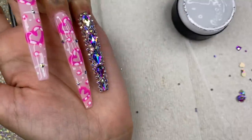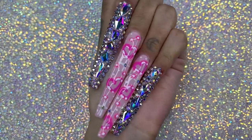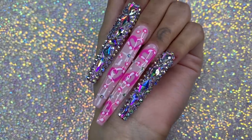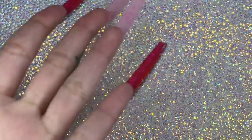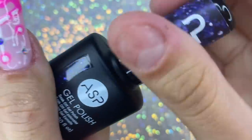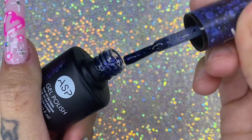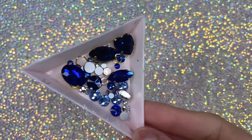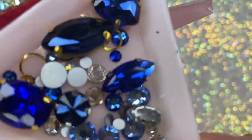Don't forget to put it in the UV lamp for 60 seconds — I should get a sweater that says that! And voila, you have an extra airbrush 90s heart set. I'm so freaking proud of this set! Before I let you go, I just bought this blue gel polish called Blueprints by ASP from Sally's. What should I create with this color? Drop the first thing that pops into your head in the comments and I'll add it to my inspiration list!